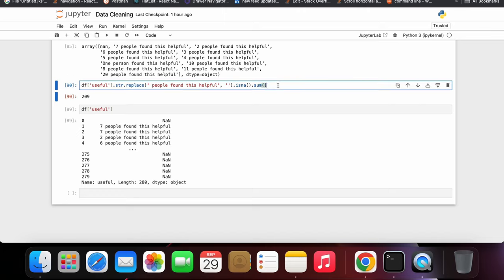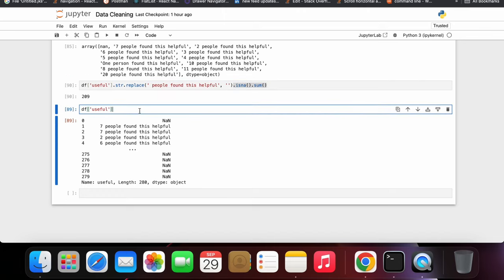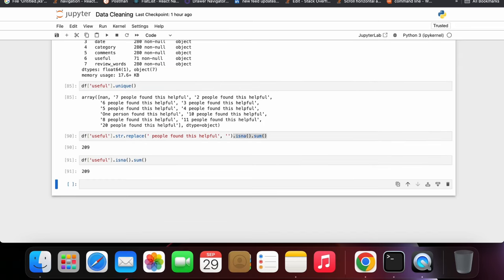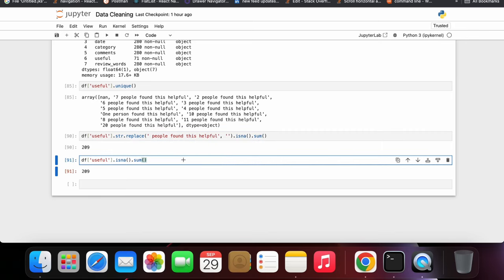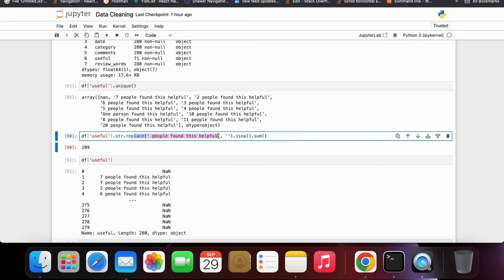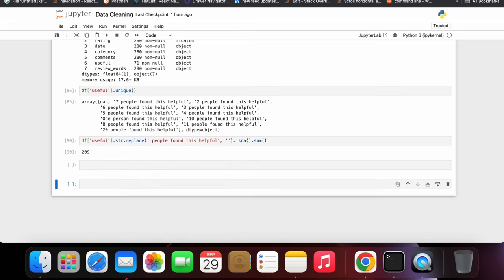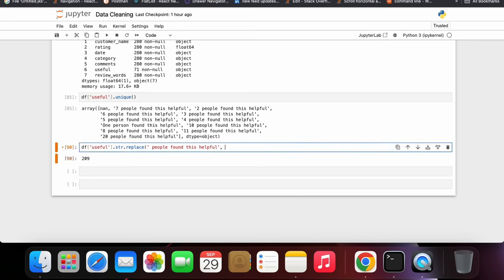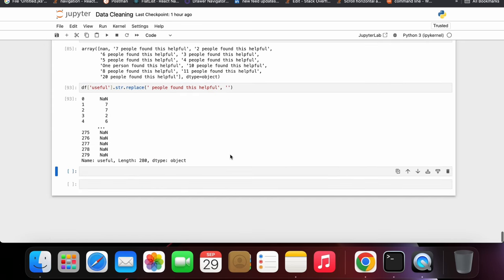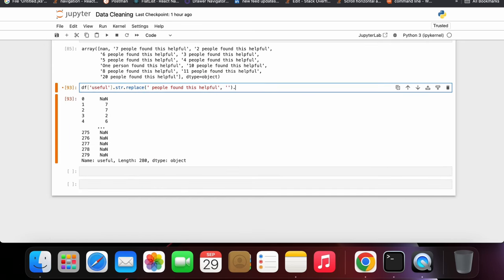Okay, so we have a 209 here, and before, but let's see how many we have. Okay, so basically we are not adding any none values, because sometimes the none values add to the column. Okay, so basically this operation is successful, and let's now jump back to our previous code here. So here we have none values. Now let's have a look at our unique values again.